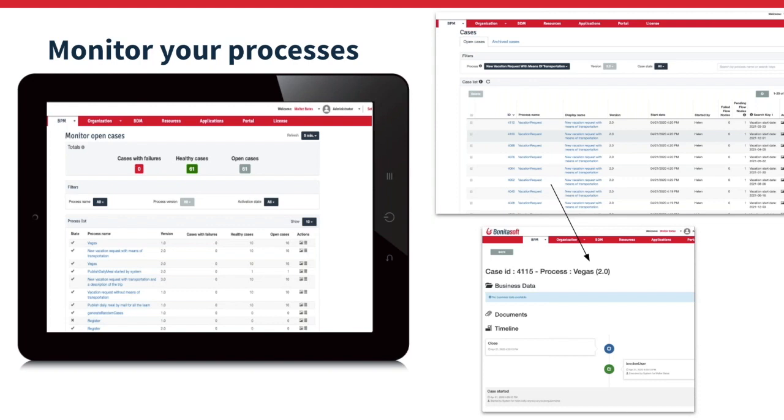And you will see, for example, if there are cases with failures at some step of the process, in red as well. So you can see exactly where you have to take action. And that's something you can do quickly in the tabs by filtering by process name, for example, versions, and so on. So you can take actions as an administrator, on a macro view or in a very specific way.